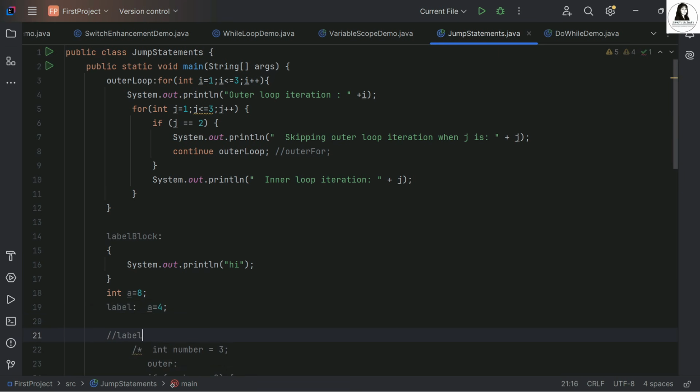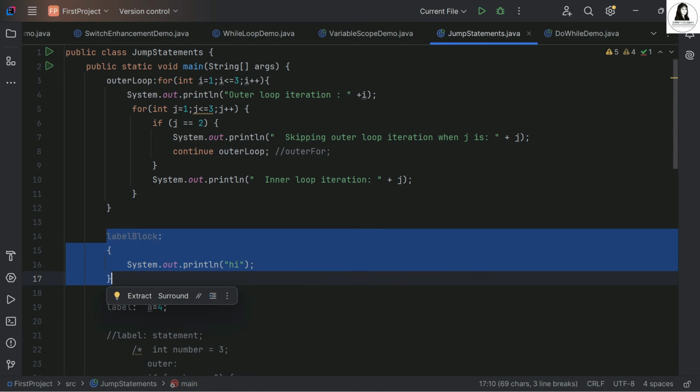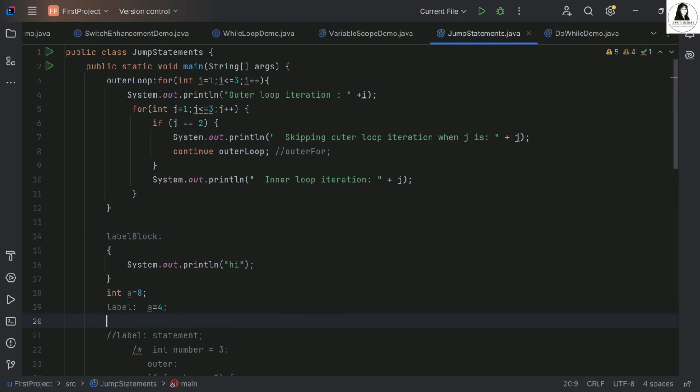As I've told you, the syntax is any label name you like, then a colon, then a statement. This statement can be any loop, a block of code, or any executable statement, but not a declaration statement. It can be an expression statement as well.